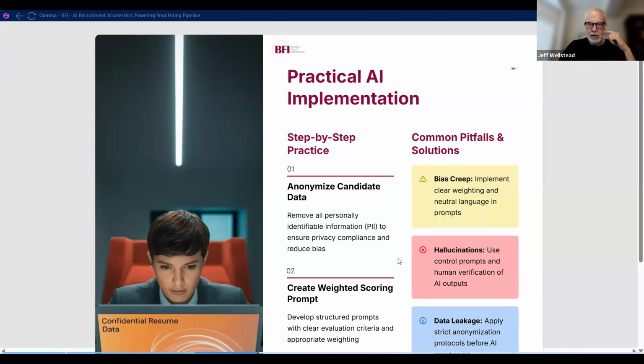That's down to us and our good thinking and problem solving. So we have to create the structured prompts with clear evaluation criteria and the appropriate weighting of the particular evaluation criteria to create as accurate an output as we possibly can. And I'll show you a live demo in a second.